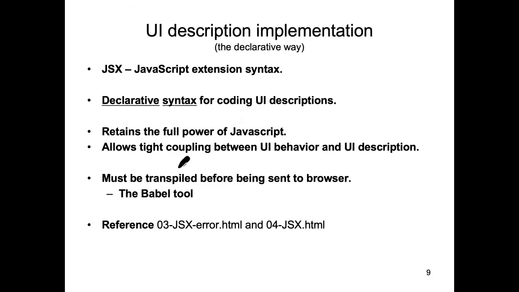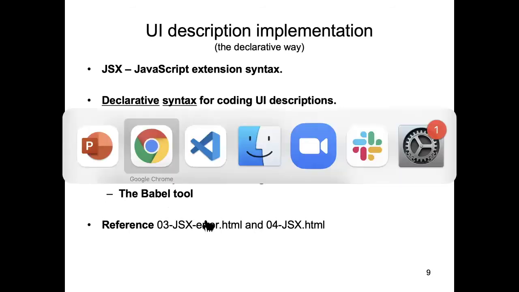So to get our first look at JSX, we're told to look at this file 03 JSX. I've purposefully put error in the file name. It's an HTML file again, but I've put error in the file name because it doesn't actually work. And I'll explain what I mean by that in a second.